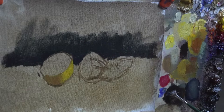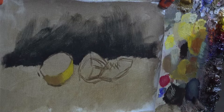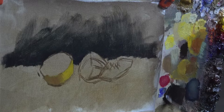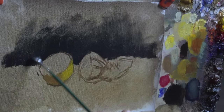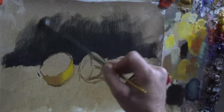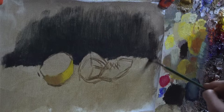Some of the paint is starting to dry from earlier this morning when I worked on my number two lemon painting. And some of the mineral spirits underneath is still too wet, so I need to get more paint. And more black oil. There we go. It'll stick a little bit better. Create a nice little vignette with it getting lighter in value as it goes away from the lemons. Maybe I need a little bit more.